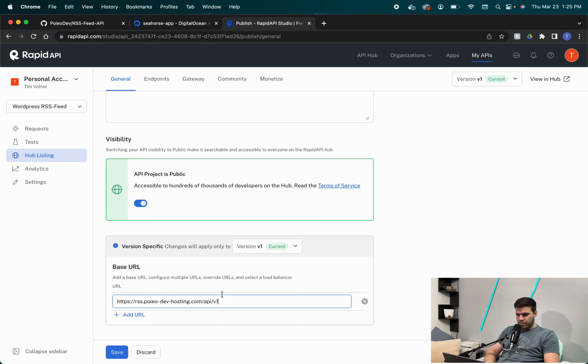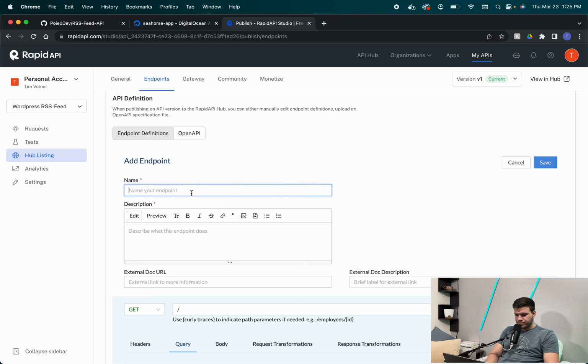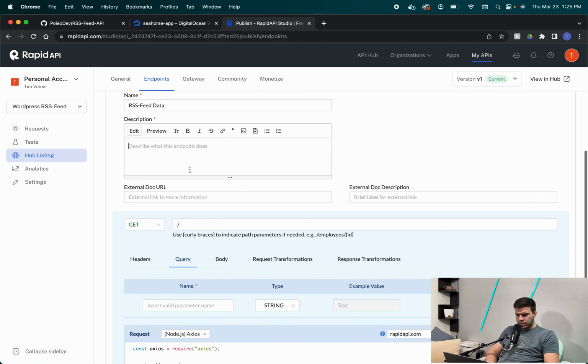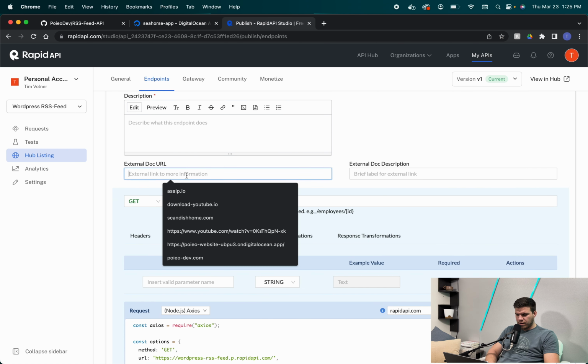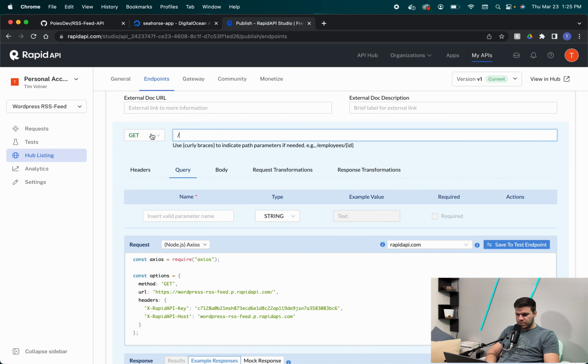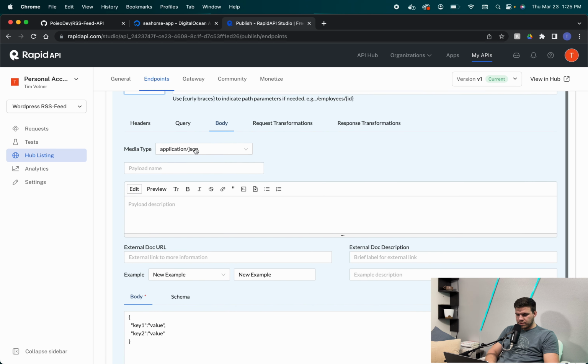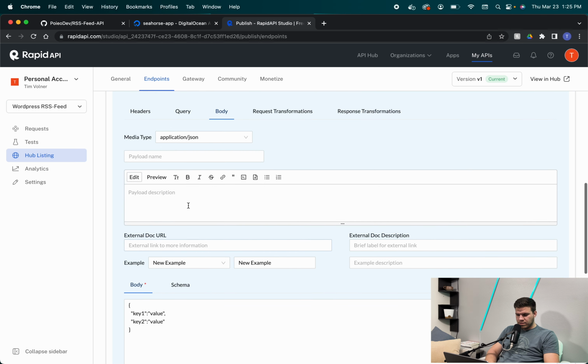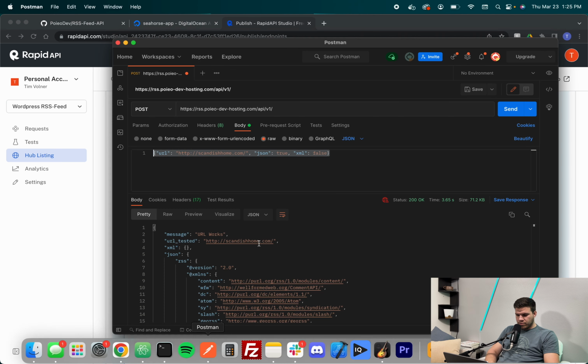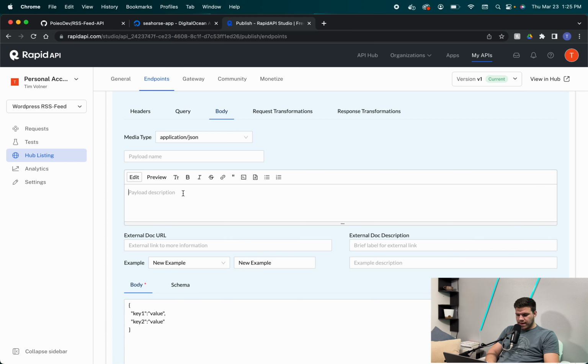Oh, create a REST endpoint. RSS feed data. Don't really need a description, I don't think. Don't have external documents. This should be a post request. Body JSON. Payload description should look like.